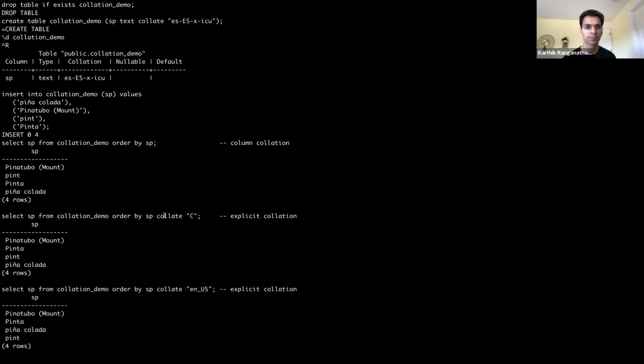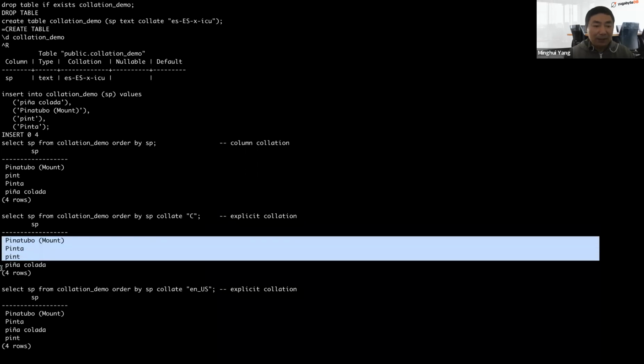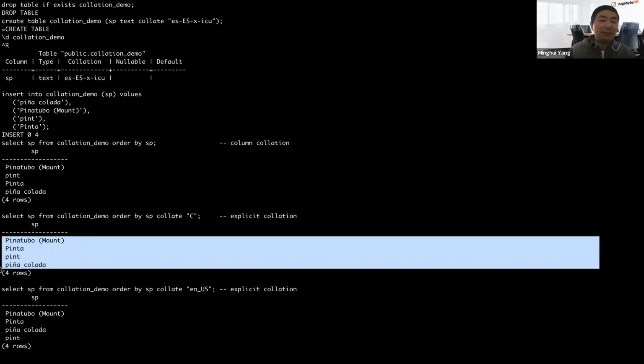But if we use an explicit collation clause, Postgres or YSQL will use the more explicit one, because it has stronger strength relative to the implicit one, and it does a byte-wise comparison. We can see that in byte-wise comparison, uppercase comes first. In both cases, the N with the accent sorts after the regular N, so piña comes after.